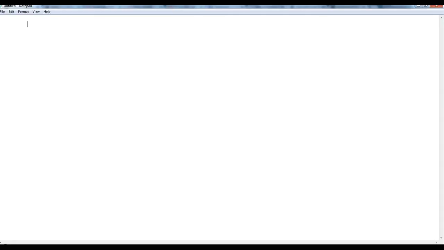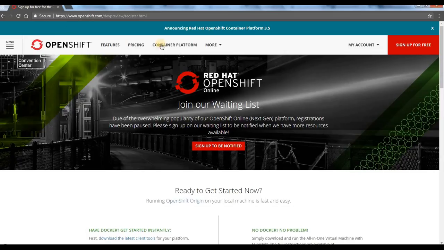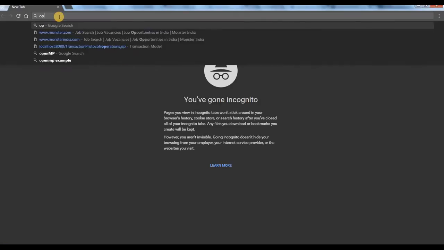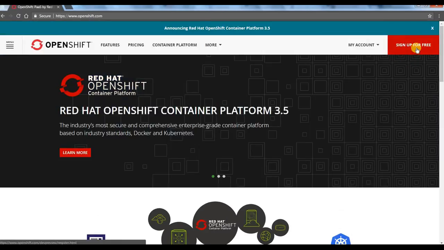Before the start of the project classes, we decided to go for OpenShift.com, which is a cloud service provider. We can create an account in OpenShift.com and deploy our project into the cloud freely without any cost. But if you go to their website in the browser, enter OpenShift.com and try to sign up, there is a sign up button towards the top right.